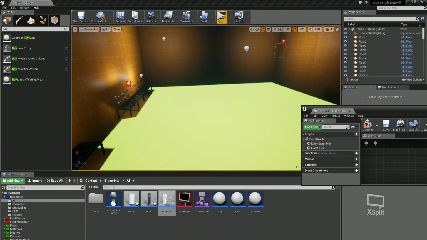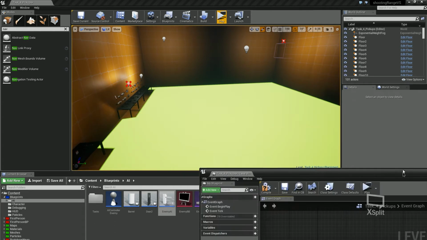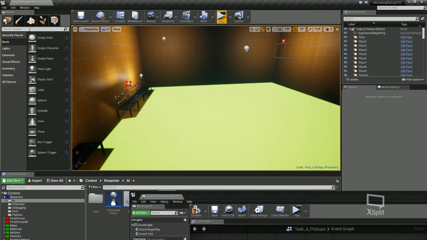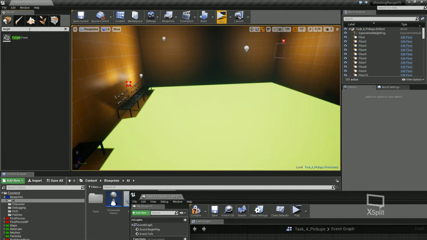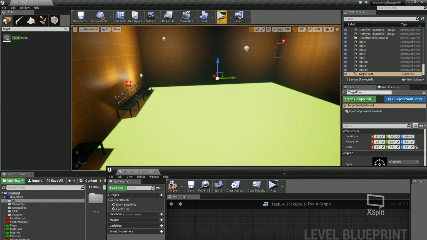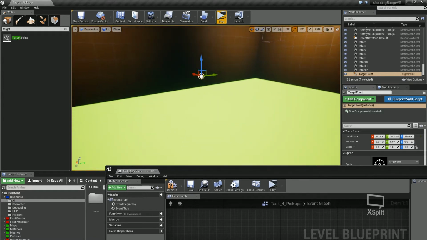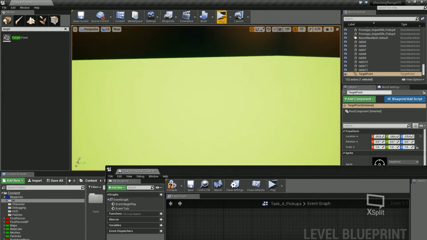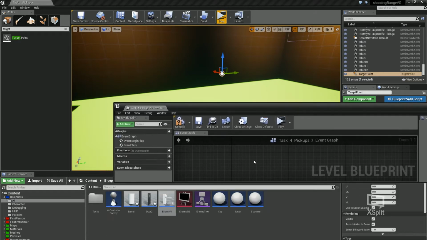So what I'm going to do is make a target point and place that in my level. I'm just placing it above ground just so the AI won't spawn inside any geometry.